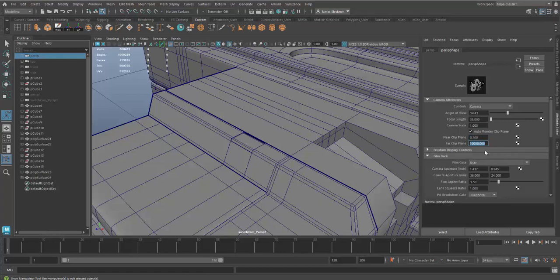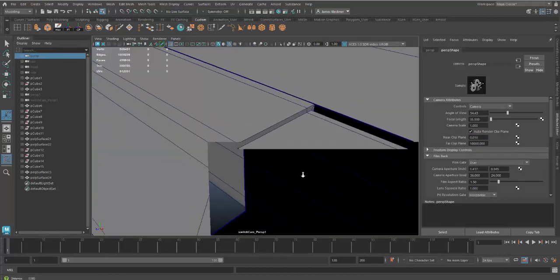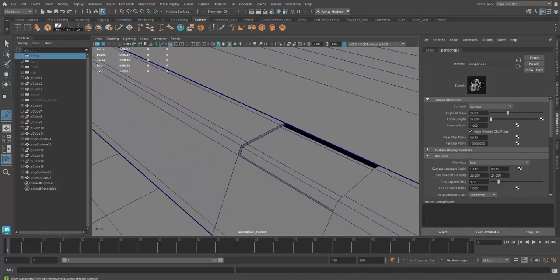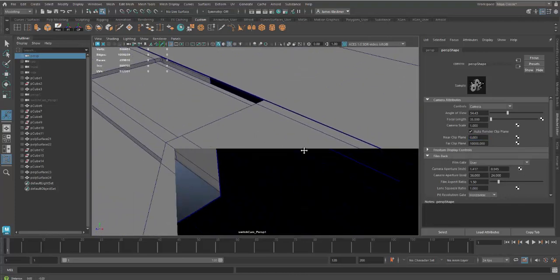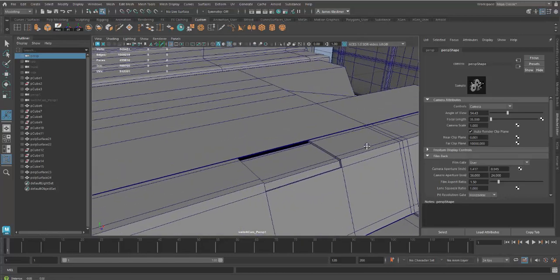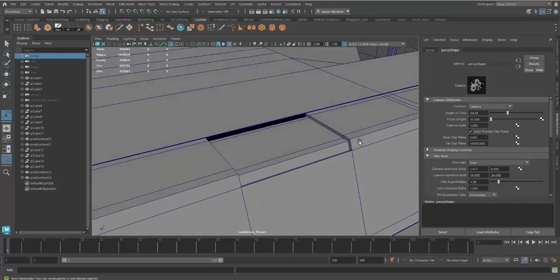So near clip plane. I set the far clip plane to a high number. It's like 10,000, but I could even add an extra 0 there if I want. But if I want this near clip plane, instead of 0.1, I could put 0.01, and that should fix the issue so that when I zoom in, it doesn't start to go away. I could add a couple more zeros, and then, yeah, it's starting to come away a little bit. But that's the clipping angle, the near versus the far. So eventually it starts to clip away there.